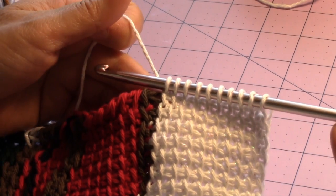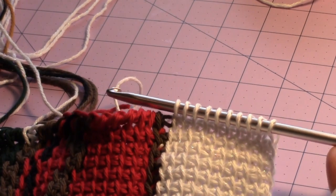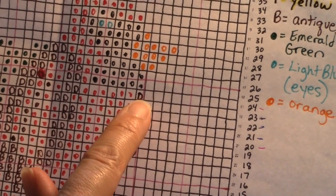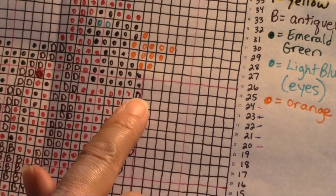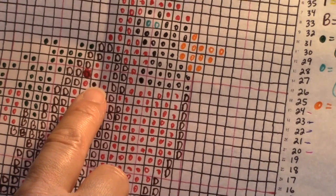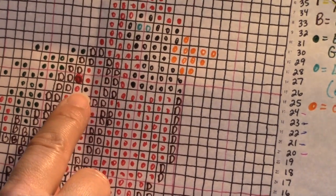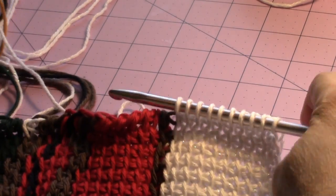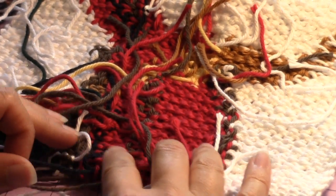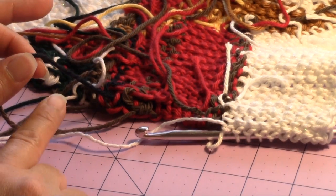So now I have the 10 loops of the white on my crochet hook, and we're not going to need any more of the dark brown. That was our last dark brown. So I'm going to go ahead and cut that, and we're going to join the black. Over here we had black yarn, and we're not going to need any more of the black yarn down here either. So I'm going to turn my work over, and where the black yarn is, I'm going to cut it because I'm not going to need it over here.